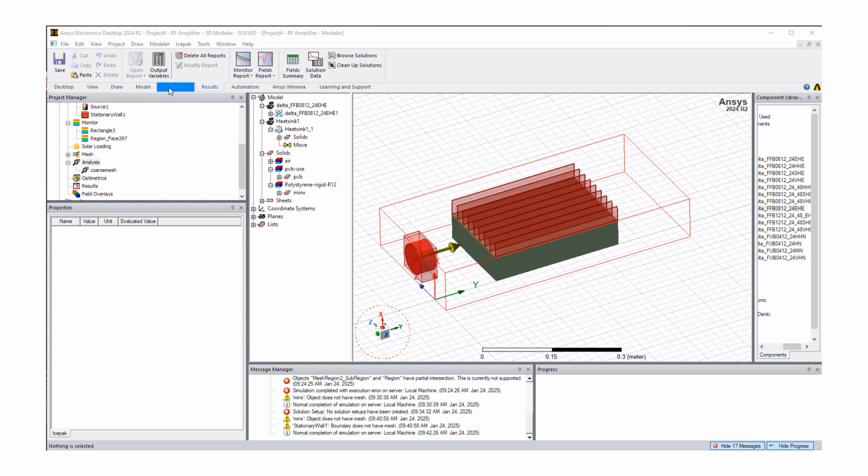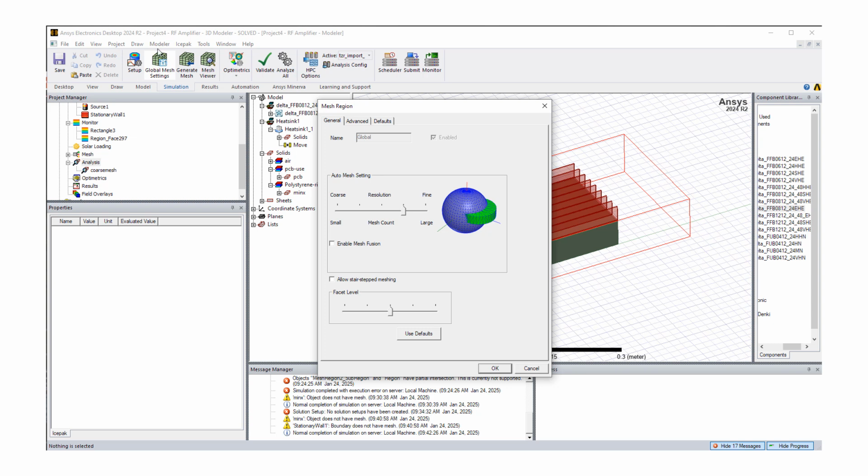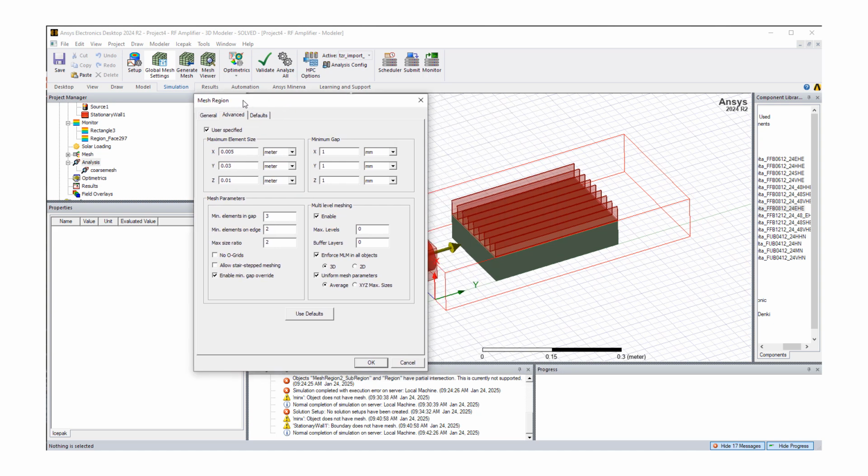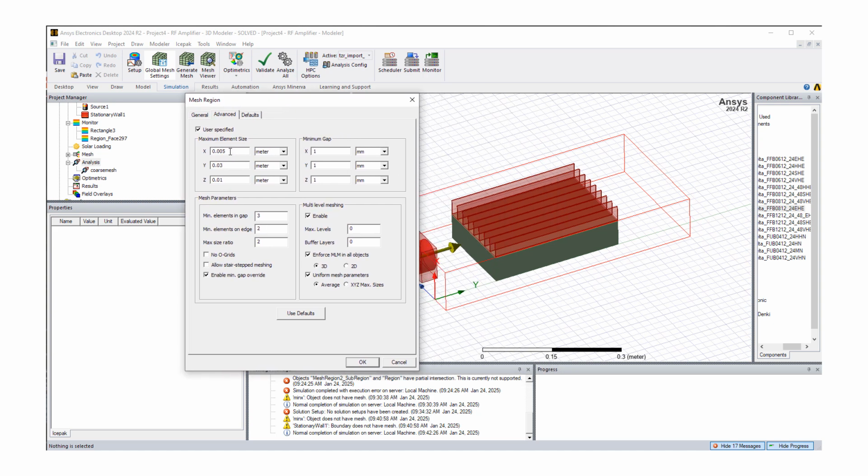So let's go back to our simulation button. Let's go to global mesh settings, and let's start using some advanced options. I'm now going to switch to user specified mesh controls. I want to put a maximum mesh size of maybe 5 millimeters here, because in the X direction there's a lot of variation, so we want to keep that small.